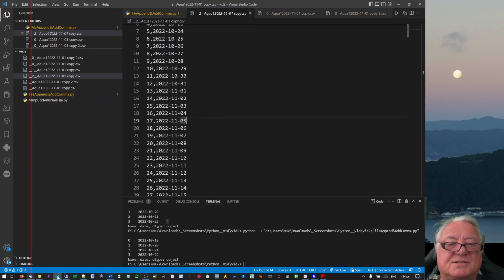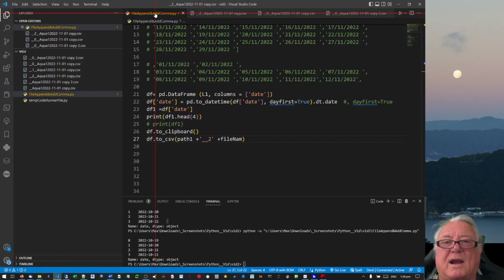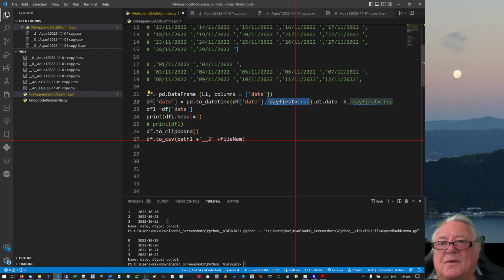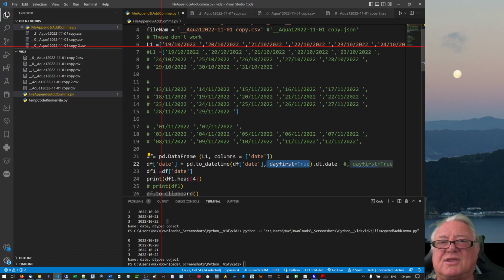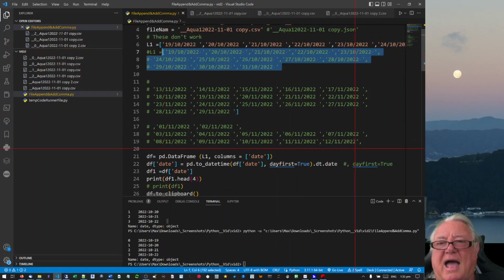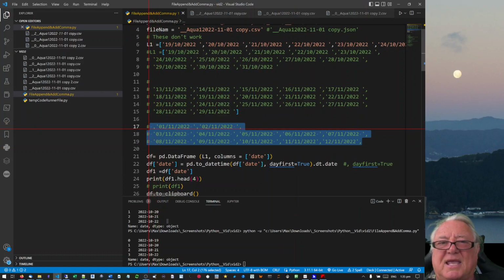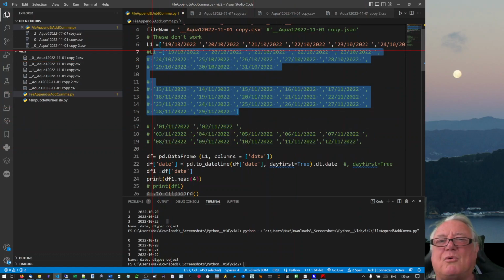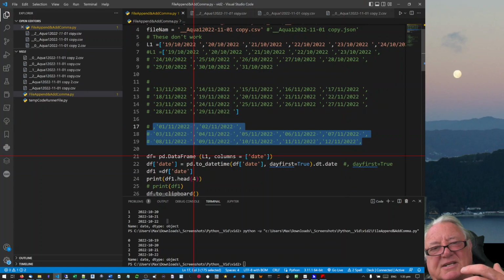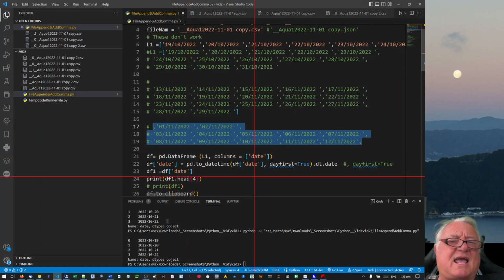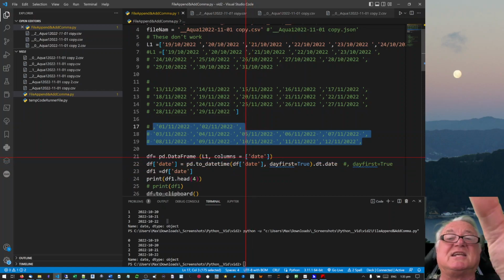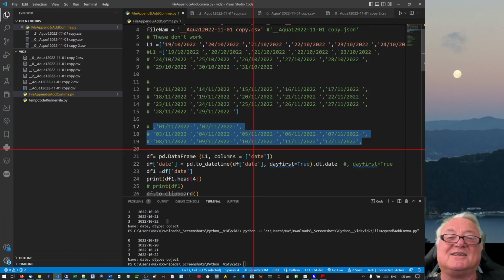And all it is using is that one little comment, which is day first equals true. I hadn't used it at all, but then when I tried to manage this, I ended up splitting the file, taking the end and the beginning and putting them into one file and taking the middle bit out, thinking I'll deal with that separately. Then I started thinking, no, I'm sure other people have had this problem. There's a few things on Stack Overflow which talk about this, and then somebody just writes this little one-line comment, and suddenly it's wonderful.